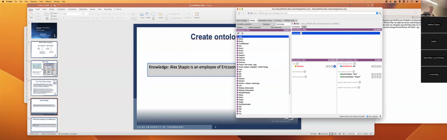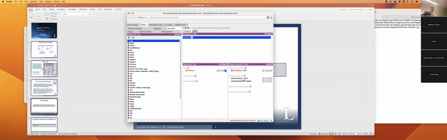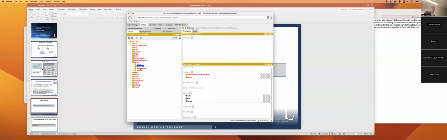So we start with this. I don't know if you see it, but you see it somehow. We start by looking at classes. And this ontology contains different stuff. So for us, it's important that we focus on class person and different subclasses, such as occupation. So persons with different qualities, so to say. And you obviously can define it as you please.